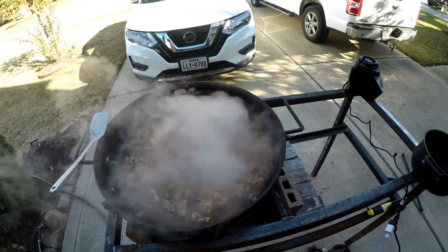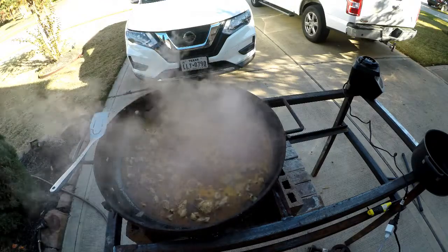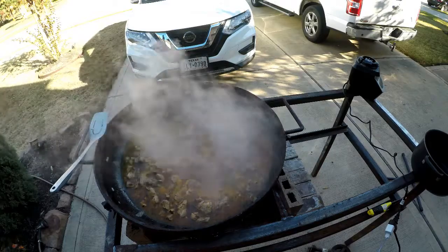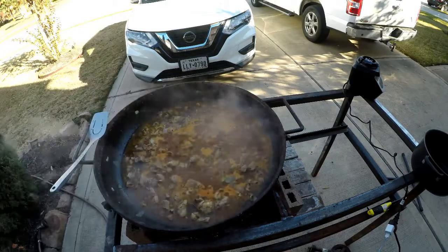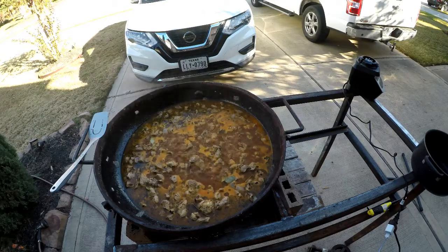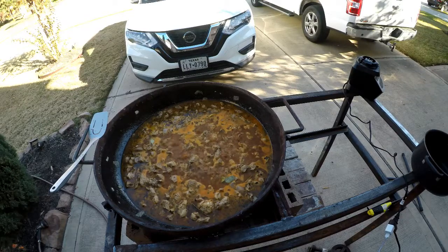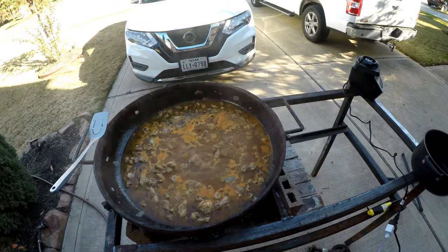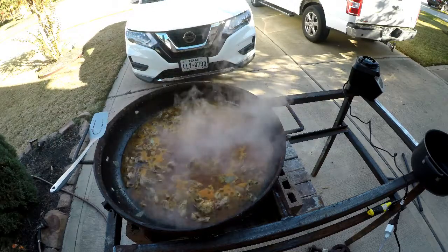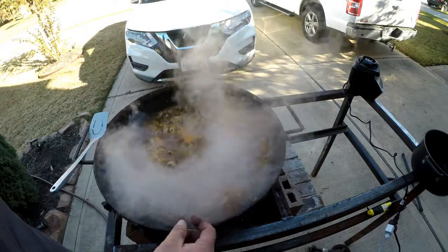So we're going to be simmering this. It took us a good hour and a half, once we got everything in there, to get the meat to cook tender. So I did add a little bit more water throughout this process, just so it could have enough water to steam. As you can see, I'm taking my time blending here. There's no need to rush.